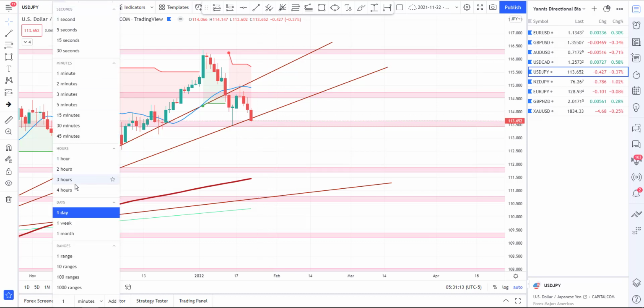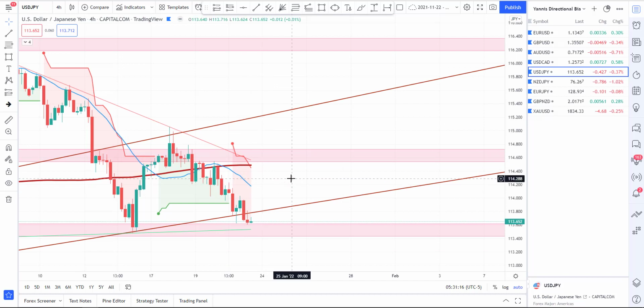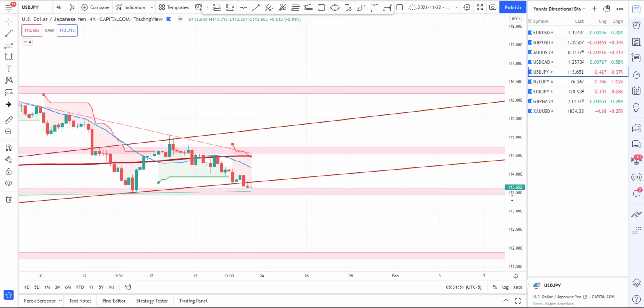Dropping down to the 4-hour trading time frame, as you can see, we have broken below that ascending trend line. We are having some attempts from the bulls to regain control. None of them has succeeded so far. To each one of these attempts, we immediately have a very bearish reaction from the bears. And right now, we are testing that 113.50-ish area. And for me, it's an excellent level to open a short position.